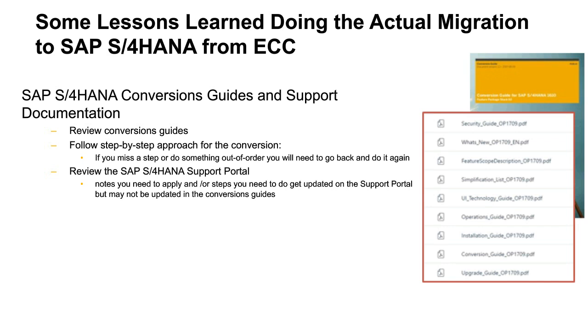So you need to follow it step by step, and also be aware of any kind of OSS notes that need to be applied. The SAP S4HANA support portal actually gives you a list of all the notes that need to be applied for the different areas, and the SAP Readiness Check actually guides you through those OSS notes as well. So you need to be aware of those as you go through the process.